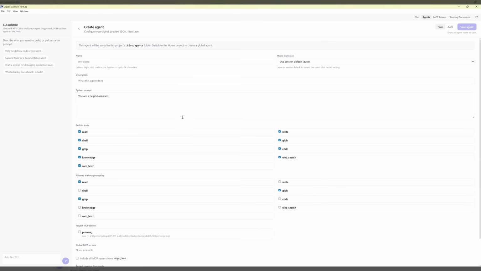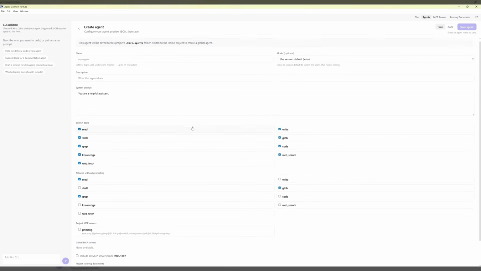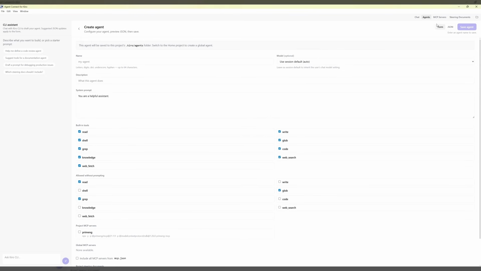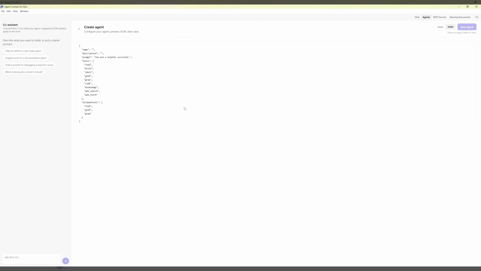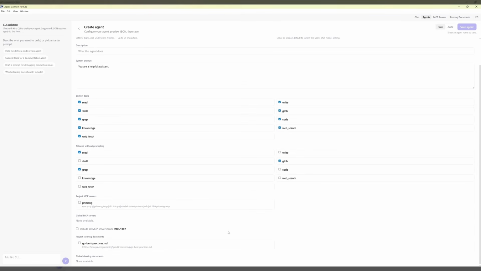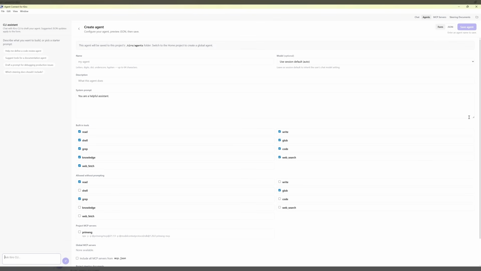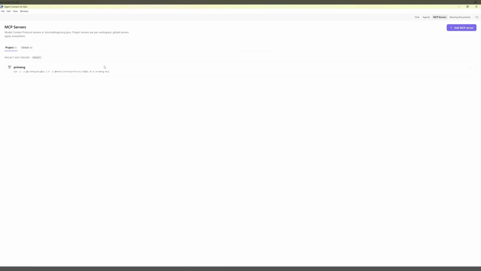Clicking Create Agent allows us to create agents without having to go through the JSON that you would normally do inside of the CLI or in a text editor. However, you can edit them here if you would like. But from the form perspective, it makes it much easier, and we are also able to communicate with the Kiro CLI in a side chat that allows us to ask the CLI to help us create an agent without having to create it completely ourselves. This also goes for creating MCP servers and steering documents.